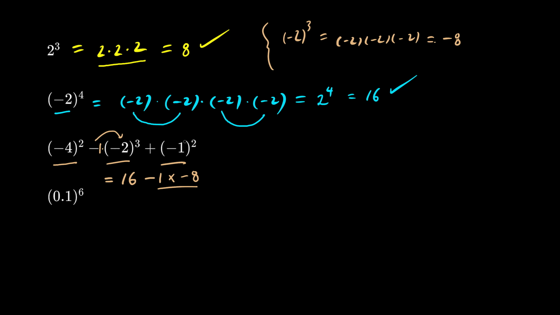Let's focus on this last term. We're adding negative 1 squared. We know that negative 1 squared is equivalent to negative 1 times negative 1, which is positive 1. So we're adding simply 1. So let's put this together. We have 16 plus 8. 2 negatives multiplied becomes a positive. You should always do multiplication first before you add or subtract, according to BEDMAS. Plus 1. So adding these numbers, we get 25.